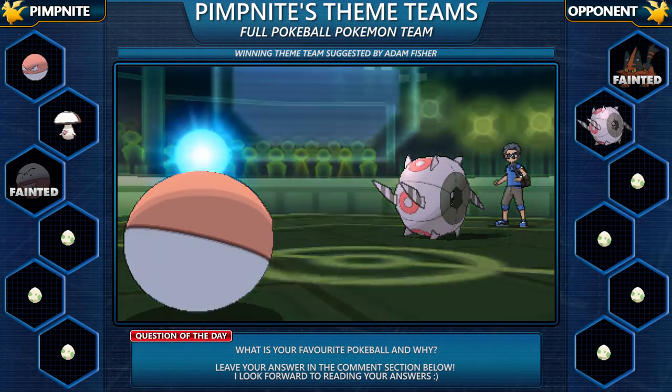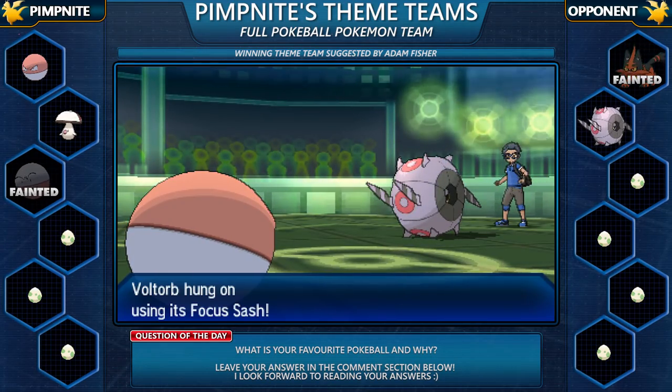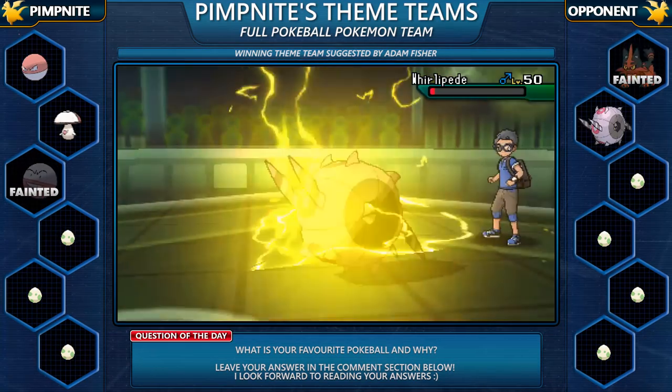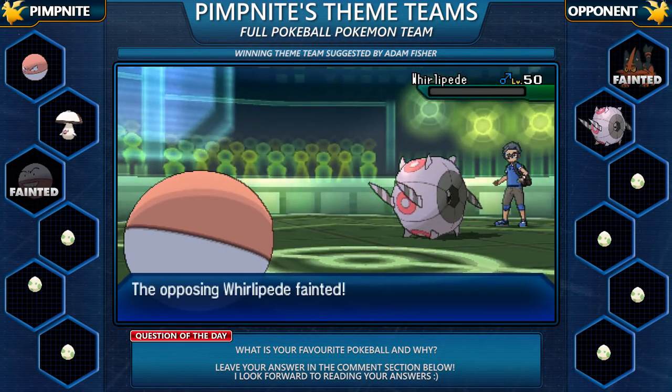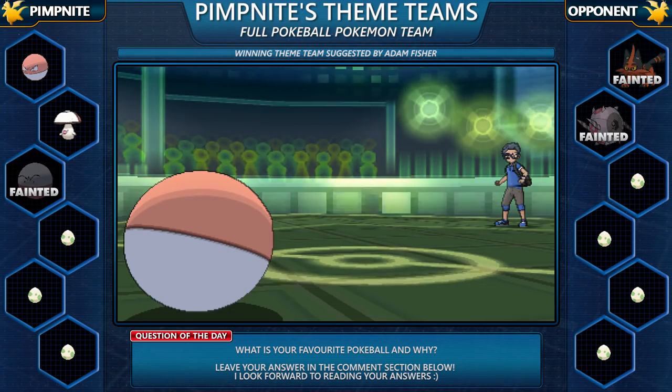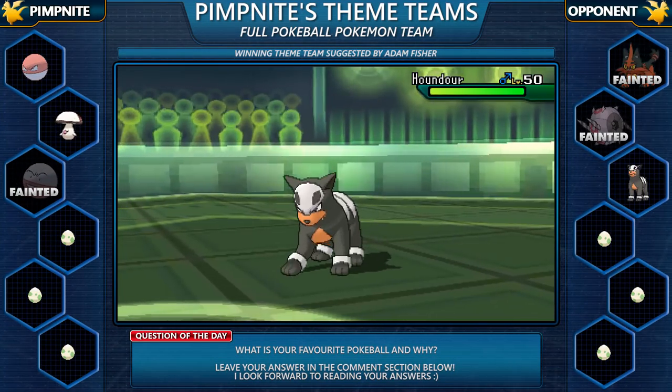So rollout hits my Voltorb, takes it all the way down to the Focus Sash. That's cool. I can either go for the Thunderbolt or Volt Switch. I went for the Thunderbolt because I needed some damage to take it out. And you know, that's all good. The Whirlipede is down, but I took the sacrifice of my Electrode to take that down, and I sacrificed my Focus Sash too, so quite a lot.